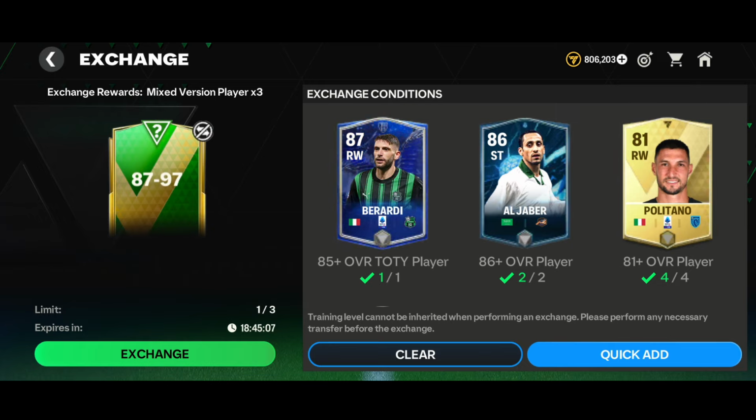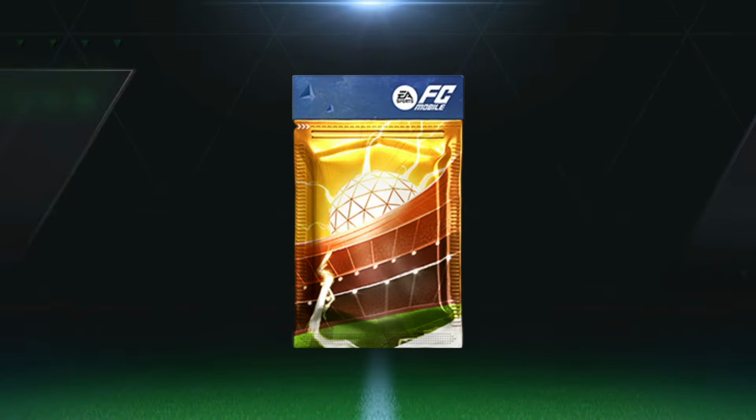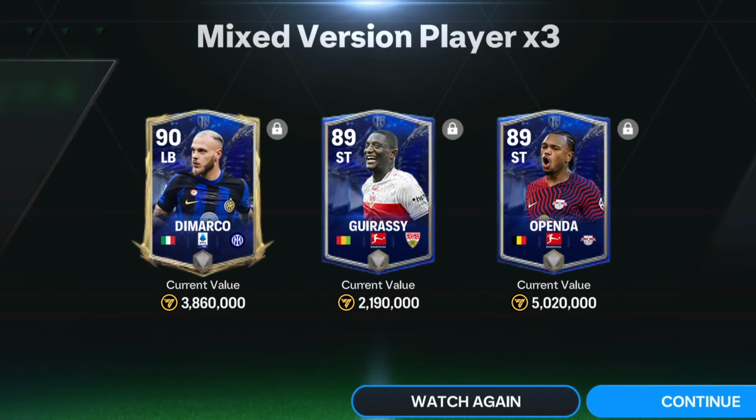Alright guys, let's do this exchange for the second time, and now let's see what we are going to get. Alright, so here comes the mixed player pack, and we have tapped on it. Alright, here goes the TOTY workout. Okay, it's Italy, left back, Inter Milan. Oh, that's Dimarco, that's Dimarco guys. Yep, there we go, we got the 90 left back Dimarco right over there. At least we got a 90 plus one, and also with that, we got two other TOTY cards right over there.